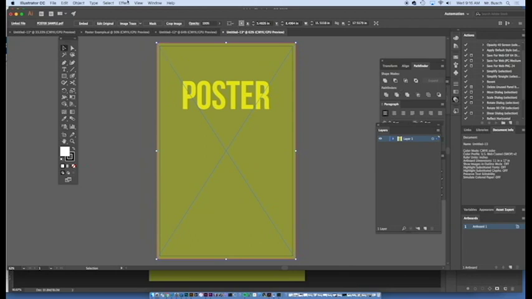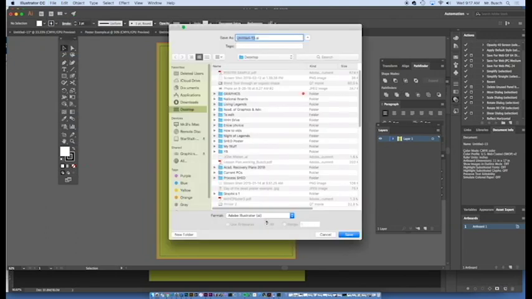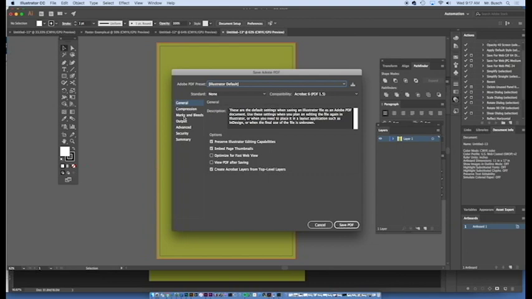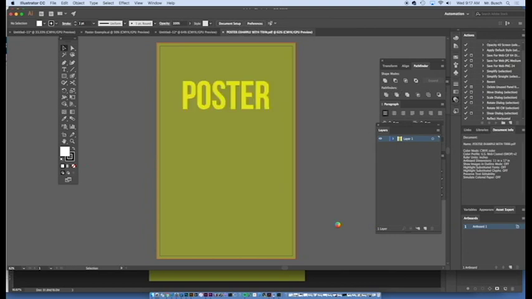It has a bleed going on, but we are missing the final mark, the trim marks. So from here, what I'm going to do is go to File, Save As. We're going to make a PDF of this. I'm going to call this Poster Example with Trim. That means trim marks. Alright, so when we go here, now over here we see marks and bleeds. We can click Trim Marks. And that's what's going to give us the cut marks. Okay? So I say Save PDF. Give it a second. There it goes. It's created a PDF for us.